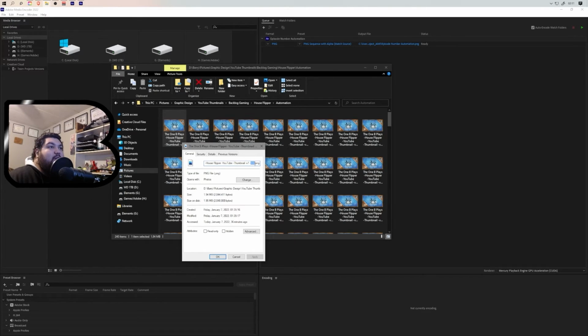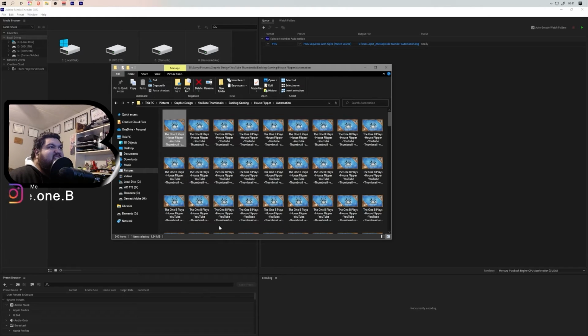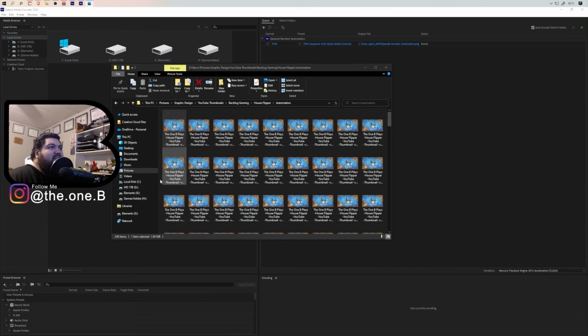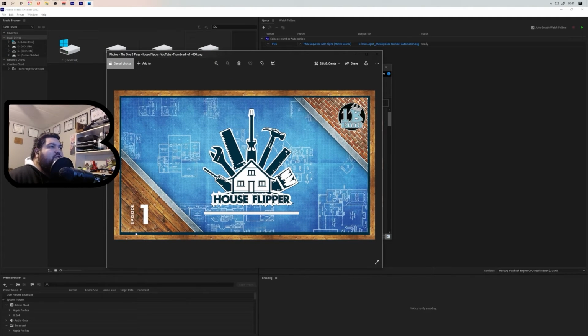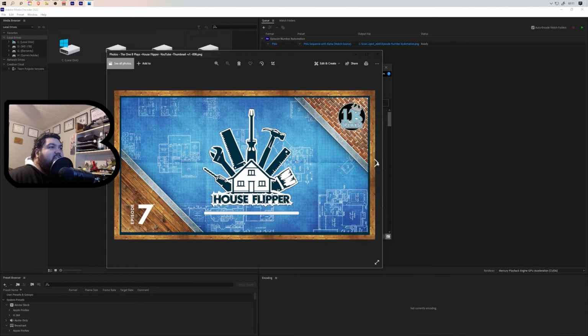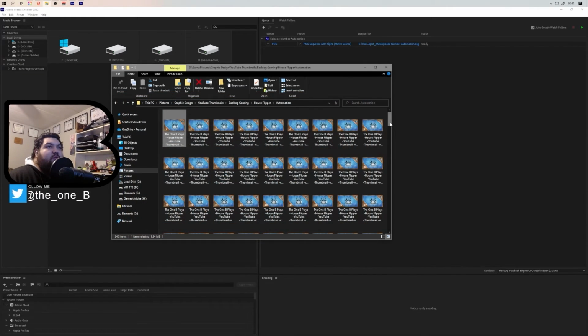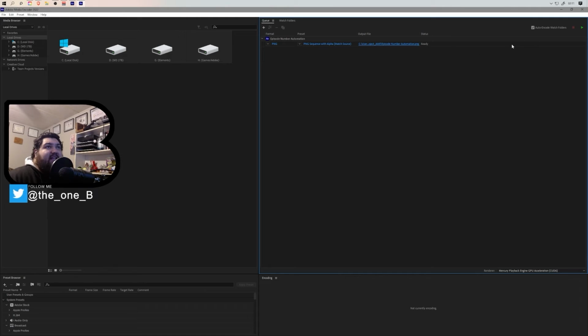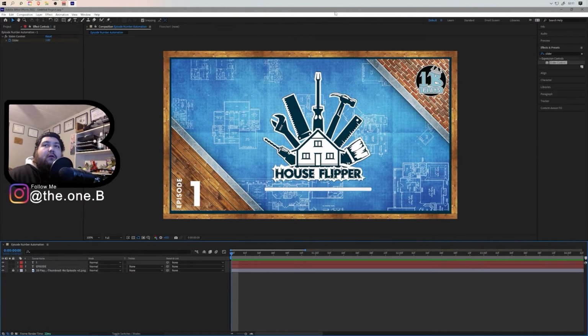It counts out each frame, and it starts at 0, even though, as you can see here, it gives you a 1. And then I can just keep scrolling through here. 5, 6, 7, 8, 9, and so on, all the way up to 240. And it just automates it. And then basically you hit this button right here, boom, gone. 240 episode thumbnails.